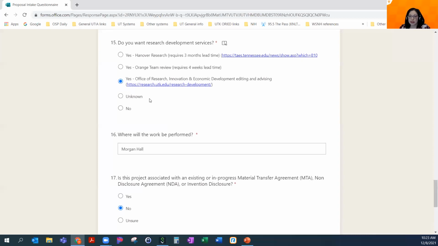But what's new is that due to the reunification with UTK, the research development services from the Office of Research Innovation and Economic Development are now available to UTIA faculty. They can provide editing and advising services and even go farther in depth with that. So if you want any of these types of research development services, you have the opportunity to tell us up front, and then we can immediately connect you with the folks that you need to be connected to and get that going very quickly.